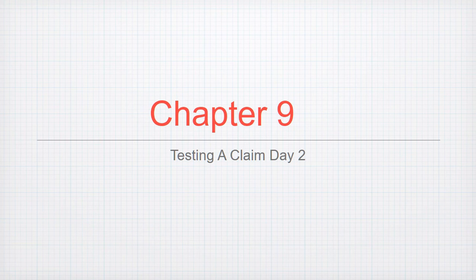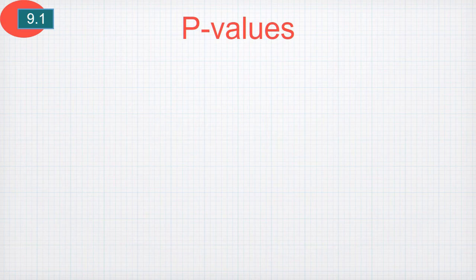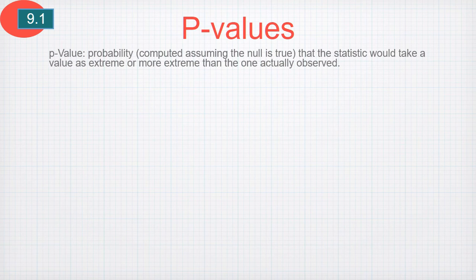Okay, ladies, so today we're talking about p-values and further into how we test for a claim. This is super important for the rest of the semester. So p-values are a probability computed assuming that the null hypothesis is true. This is the probability that the statistic would take a value as extreme or more extreme than the one we actually observed. And we actually calculated a p-value even though I'm not sure that you knew that we did.